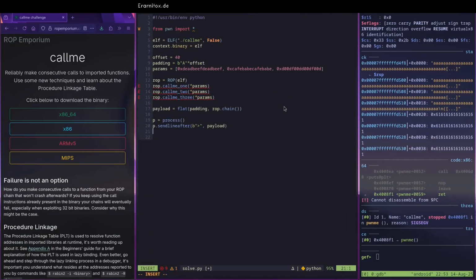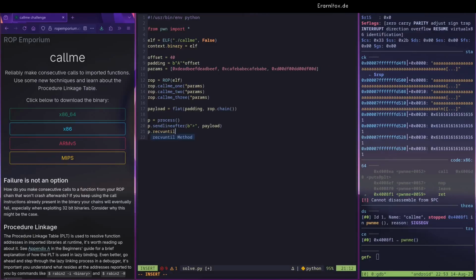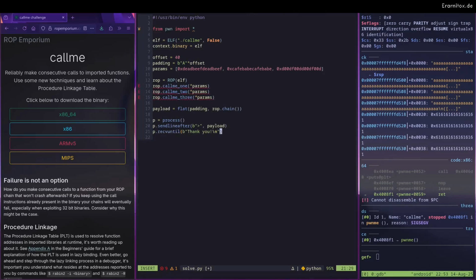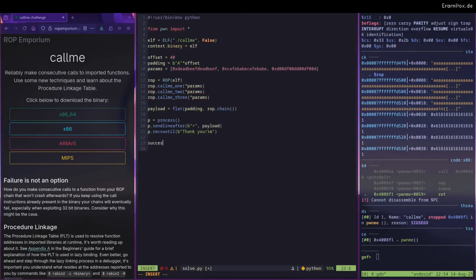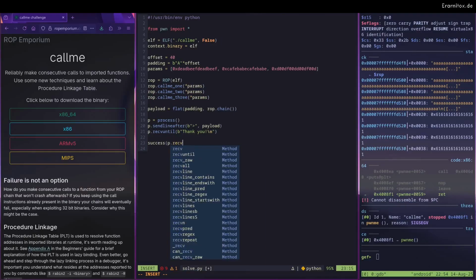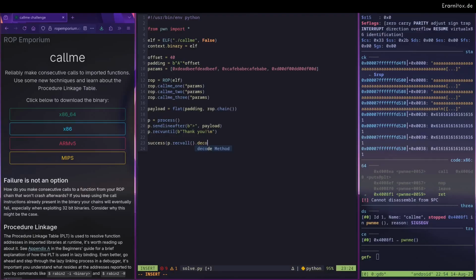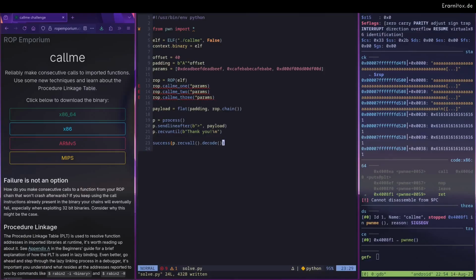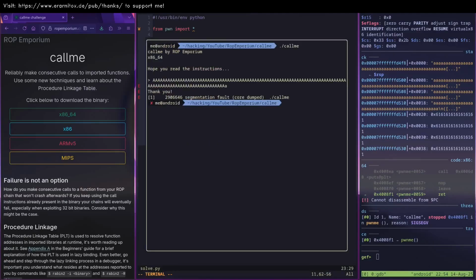That is what I wanted to know, so we don't need to log this out. We only want to log out the actual flag, so log out our flag again, and don't forget to call decode here, because otherwise pwntools will scream at us again. With that, I think we should already have solved it. Let's see if that actually is the case.